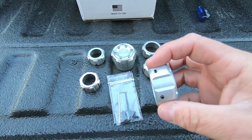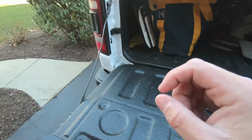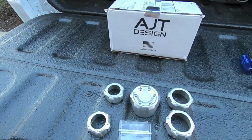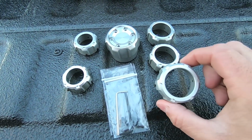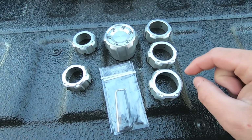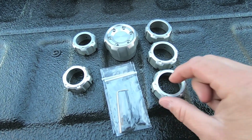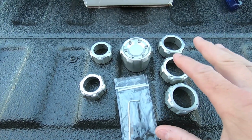Now these set screws didn't come installed. I had to pre-install these, so I did that inside since it is 12 degrees and super cold outside right now. Each one uses set screws to hold on to the existing knob. These just slide over the top, and then you just carefully tighten these things. You don't want to overdo it. You don't need much on these guys.